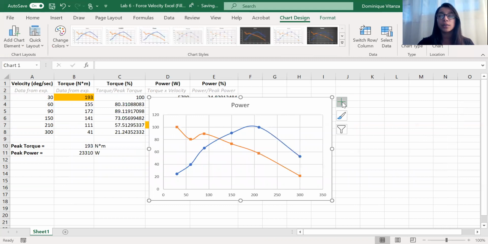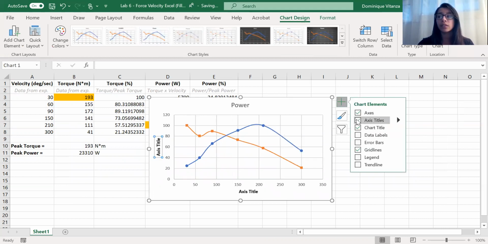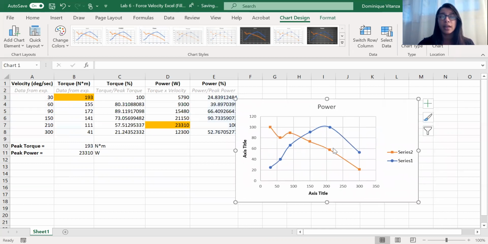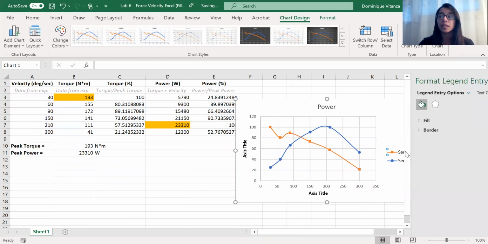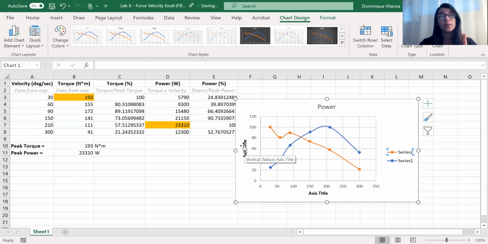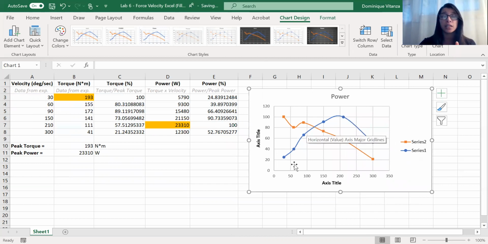We love that. So now we're just going to make sure we have our axis titles that you guys have to talk about, and then we have our legend, so it will tell me what's what. If we click on this blue line, that's going to be our power graph, and if we click on that yellow line, it's going to be our torque graph. So make sure you guys are relabeling these to the correct name, and then adding your axes with your units, and then titling your chart. You guys are going to copy and paste this figure, make your own, don't use the one from this video, we will know. You're going to copy and paste this figure into Word.